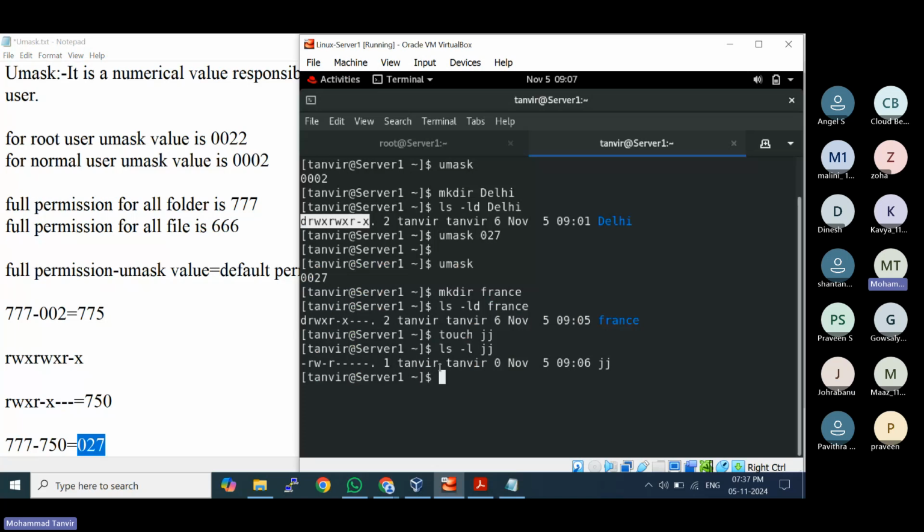From now onwards, once you change your umask, you don't need to change the permission for the files and folders which you are going to create. Automatically the permission you want will be applied. As of now, whether you want it or not, based on the umask value, the permission gets applied, correct?